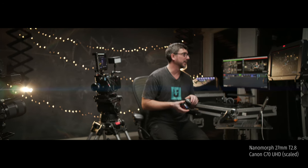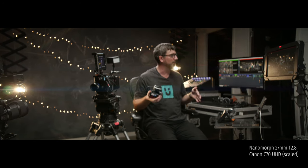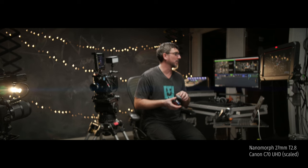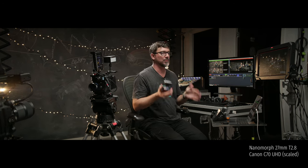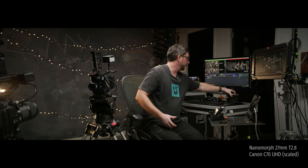But it's only really on the vertical lines that you notice that pincushioning or the curvature on the extreme edges of the frame, but definitely something to be aware of. You're not going to see that on, say, the 50mm, which is going to be a much more rectilinear image. I think that's about it.